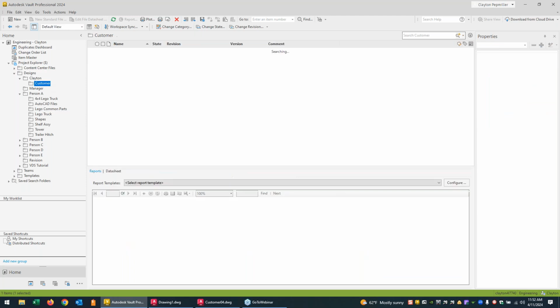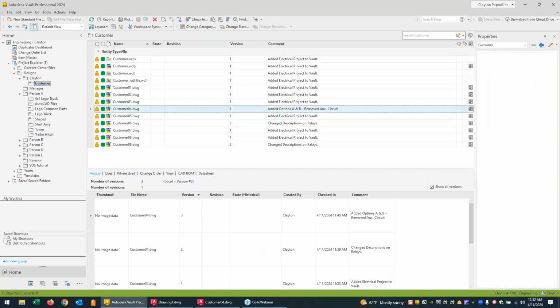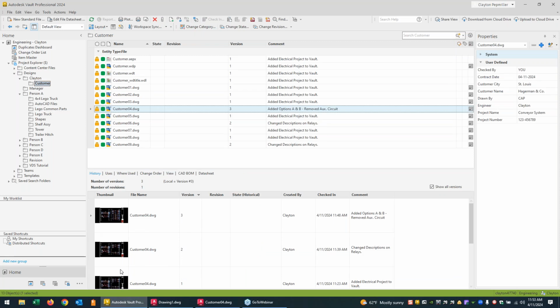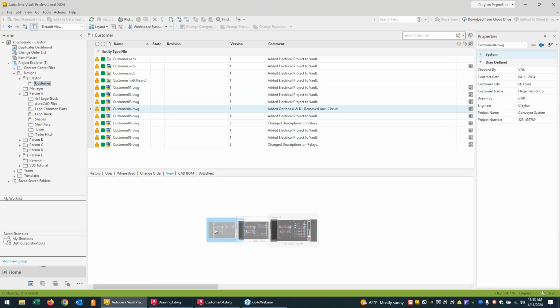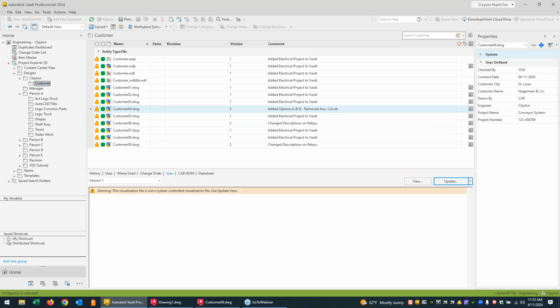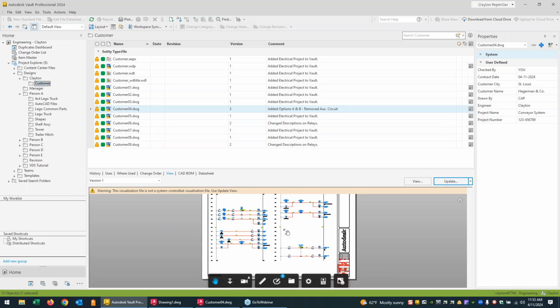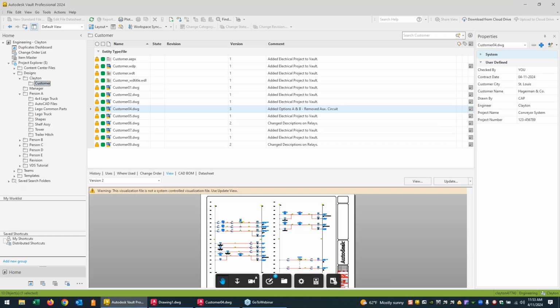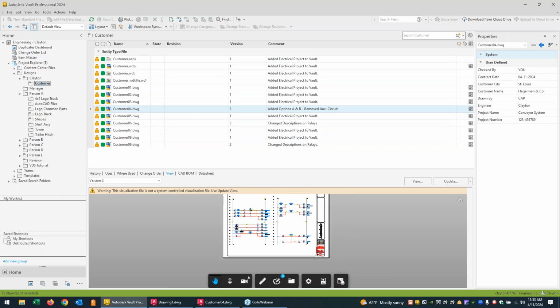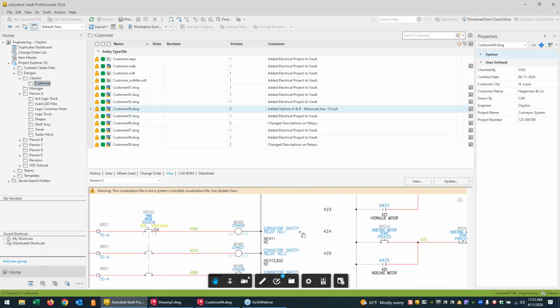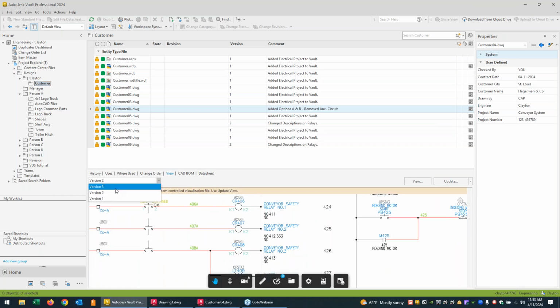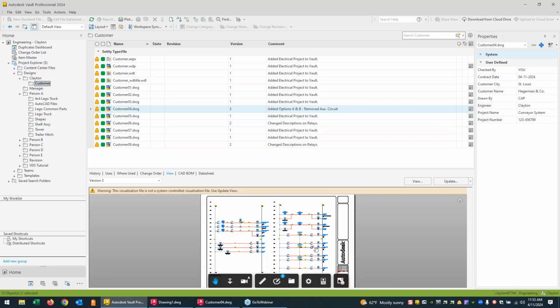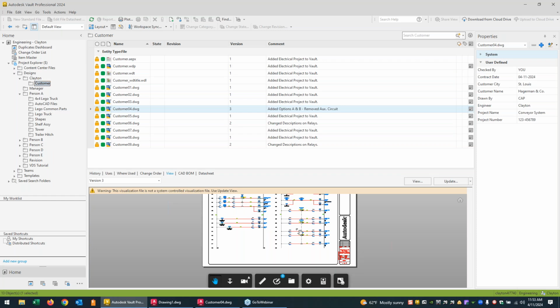Last thing I wanted to show you, again, everything's locked down. Obviously, drawing 4, 1, 2, 3, we have 3 versions of that. If I click on any one of these, go to the view ribbon, I can look at what it looked like on day 1. You can see the big open area here. You can see that circuit still exists. I can immediately go to version 2. You can see version 2 is pretty much the same, but the descriptions are different in version 2. And I can jump over to version 3 and see all the new circuitry. So you can see this is different and that's different.